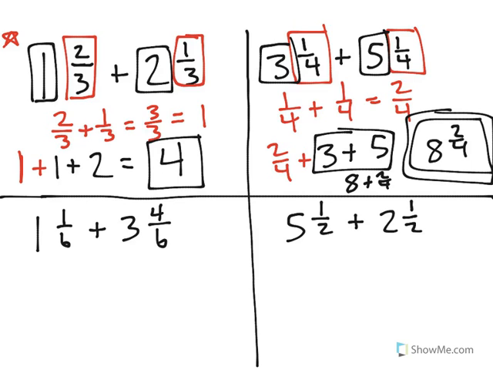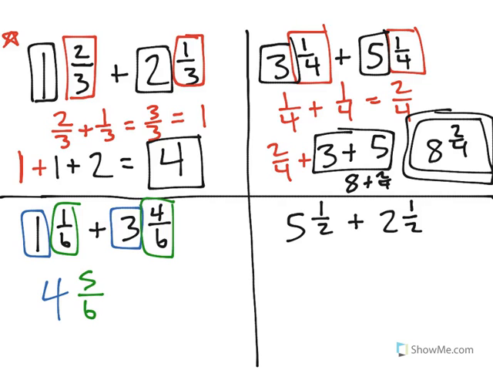That's probably confusing with all those boxes. Another way to do it is to start by adding the whole numbers. So here we could add 1 plus 3 to get 4, and then we could just add the fractions. 1/6 plus 4/6 is equal to 5/6 for our answer of 4 and 5/6.